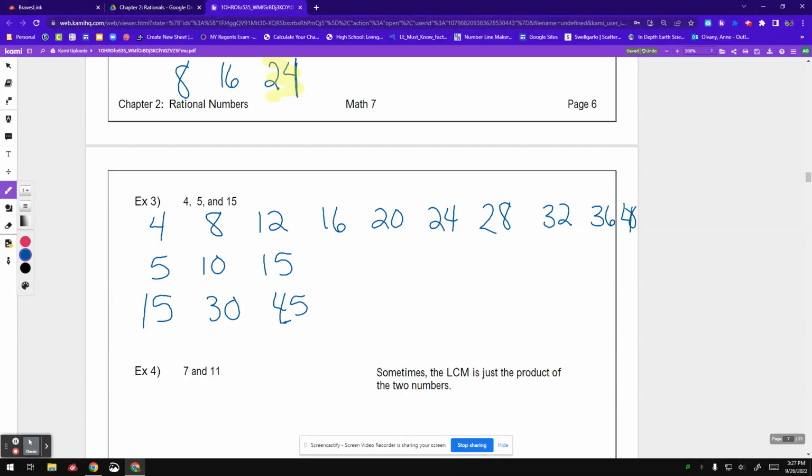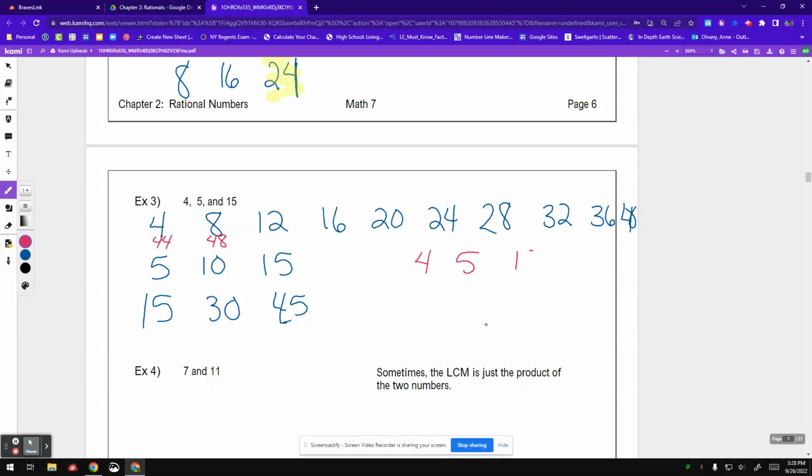All right, let's keep going. I'm going to make it and go again. 4 times 10. 4 times 11. 4 times 12. Ugh, this is getting yucky. Oh, this is where I'm going to show you my little trick. I don't know if Mrs. Ranke will like this or not.